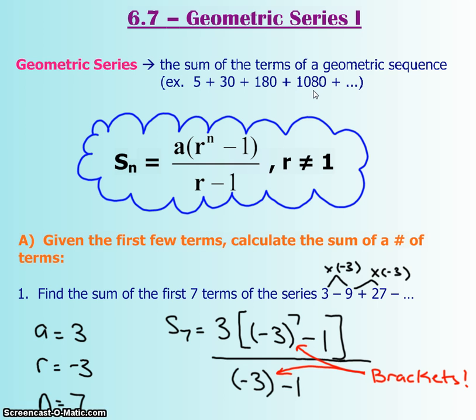An arithmetic series has its own formula, so a geometric series should probably have its own formula too. And that's what's in the bubble. Now this formula looks a little bit like the Tn geometric formula because you have your a times r to the power of n minus 1.